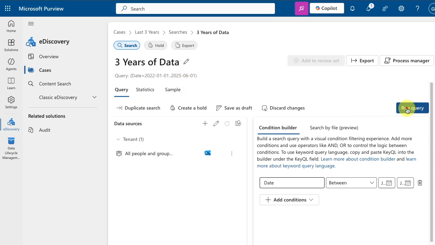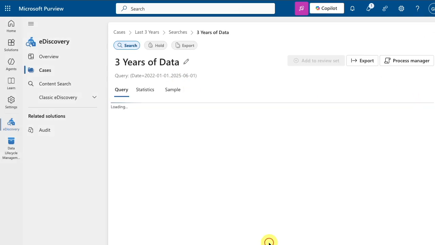Now that we have all that data, you can see it fills it in up here for you, and then you run the query. And we'll hit run query. As it's running, this step might take literally a couple hours. So once you hit go here, you're going to want to go back to doing whatever you're doing, and then we'll check back here in a couple minutes and go through our export.